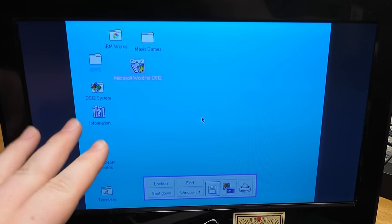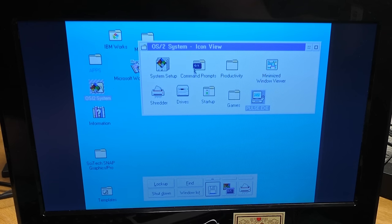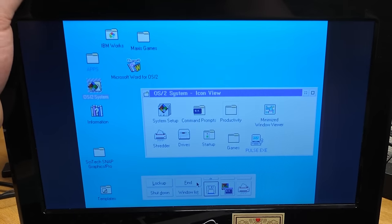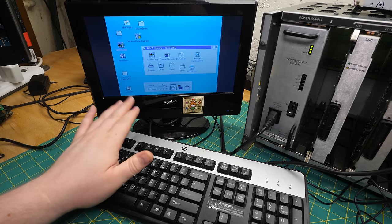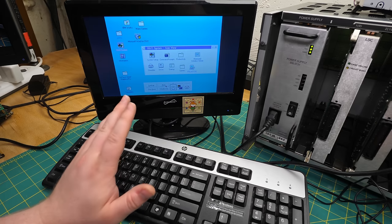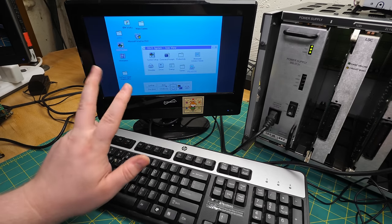All right, so when I got this thing, it didn't have most of this stuff on here. I have added some software because it was just kind of boring. All we really had was just the command prompt, the system setup stuff, and I think the text editor, and that was about it. So I pulled over some games and productivity software and whatnot from a normal copy of OS/2. This is what the basic shell looked like in those days. This is Warp 3. I actually kind of like OS/2 2.1, but 3.0 is still pretty good. 4 is ugly and bloated, and I don't like it very much. Let's not even talk about 4.5.